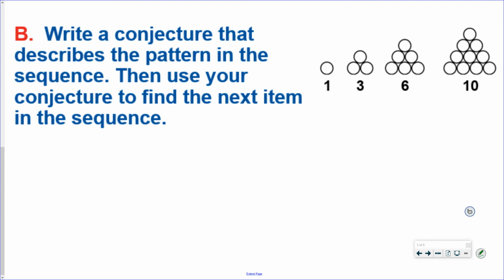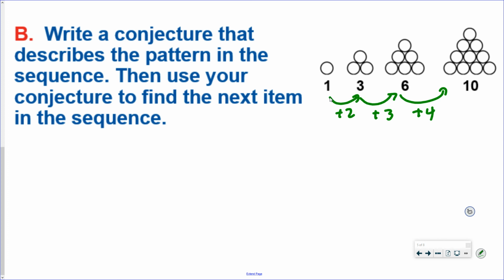All right, who thinks they have a good, educated conjecture? Alejandro, I think the next term will be 15. 15 circles? Yes, me too. Why do you think that? Because the pattern goes +2, +3, +4, and most likely +5. Good, you said that perfectly. Hopefully the mic picked up what you said there.